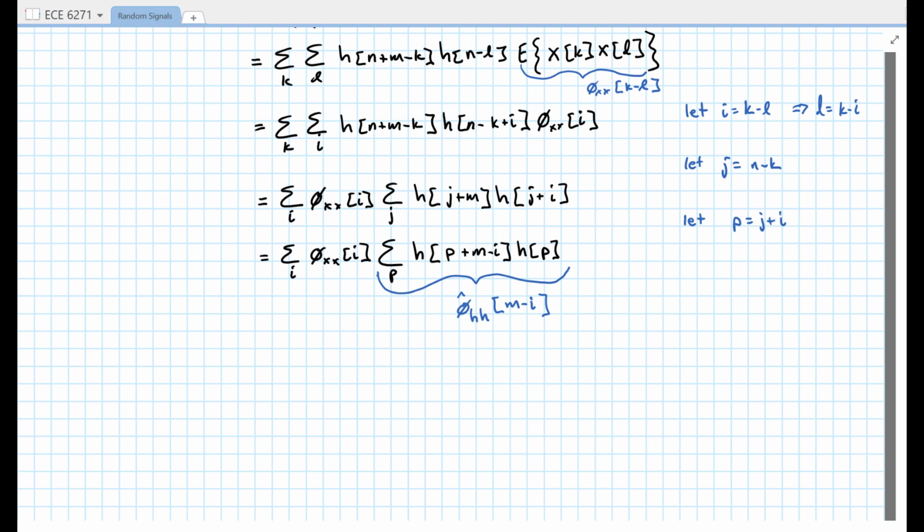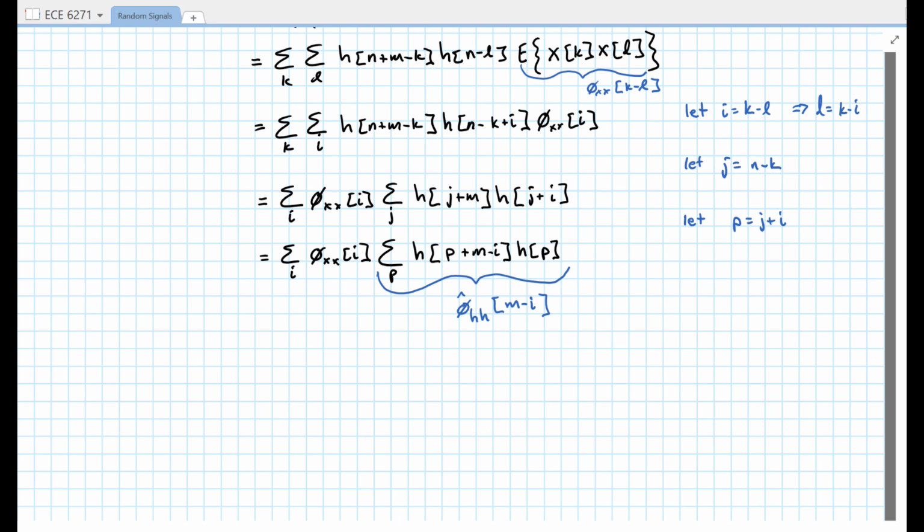One of the differences here is that if we were doing this with sample statistics, we would have divided out 1 over L, where L is the length of the sequence that we're working with, or the number of samples that we're working with. In this case, we'll just define it this way. I just point this out because sometimes it's defined with a normalization factor and sometimes it's not. Often in signal processing, we use this definition, and we'll come back to that as we go.